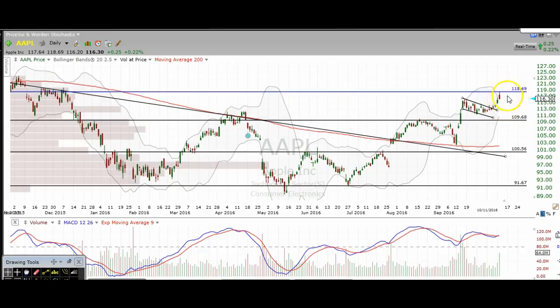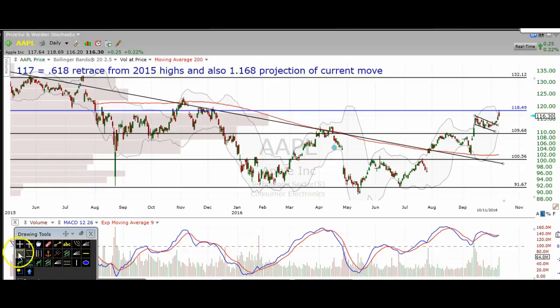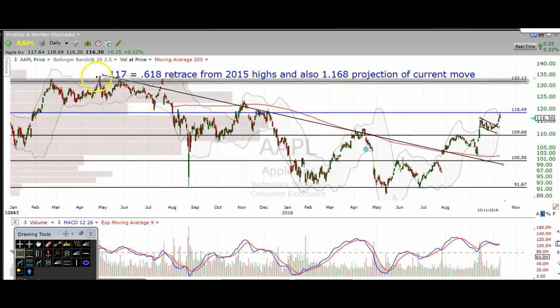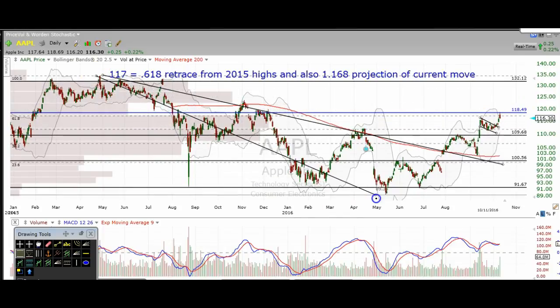So we came up to our profit target, and the reason that was a profit target is because of this little resistance right here. You can see that it was an area that Apple had trouble with before for several weeks right there. And another thing, and I'm going to draw it for you, this level right here was based off of these highs over here to these lows right here. It was the 61.8 Fibonacci retracement level. You can see that right over here, 61.8 Fibonacci retracement level from these highs to these lows. So that was another reason that that was our profit target. The profit target has been met.